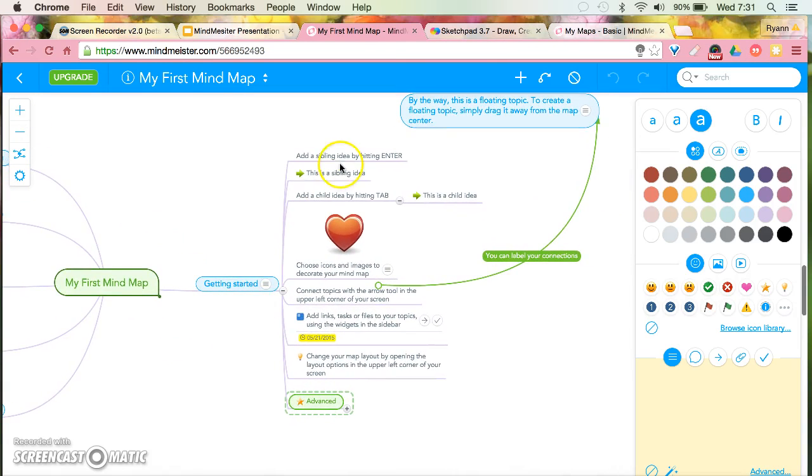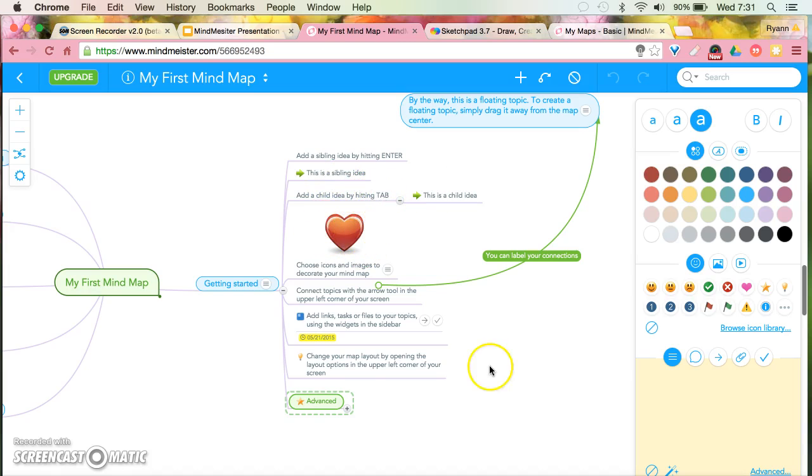So here they show getting started. MindMeister is a really easy and user-friendly way, because when you're creating these, you don't have to hit the plus or add this or whatever. All you have to do is hit enter. So let's just say you're on the getting started. You just hit enter to create a sibling idea. You can add icons here. So here they added the green arrows to show, so this is a sibling idea. If you wanted a child idea, so an extension of the sibling idea, you would hit tab.